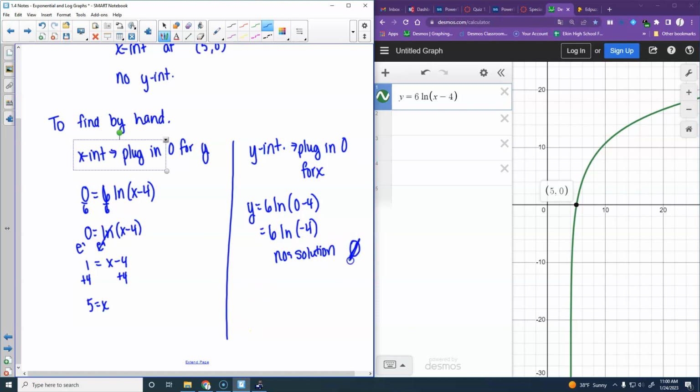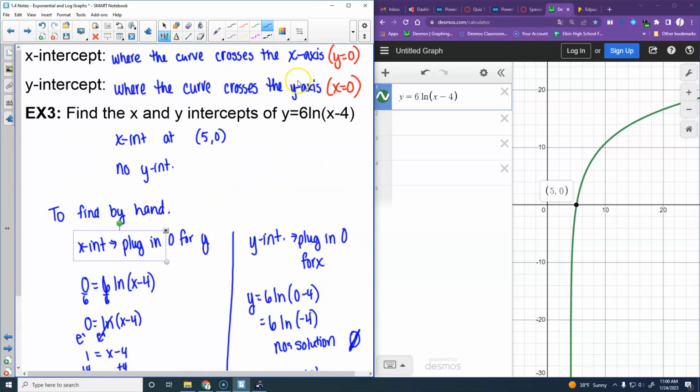Yeah, no solution. Technically, this zero with a line through it is called the empty set, but it means there's no solutions in this set here. So there's no y-intercept for this one. All right, questions? Sometimes you can tell it really easily from the graph. Sometimes you can't, and then you could use this as your backup plan if that's the case.